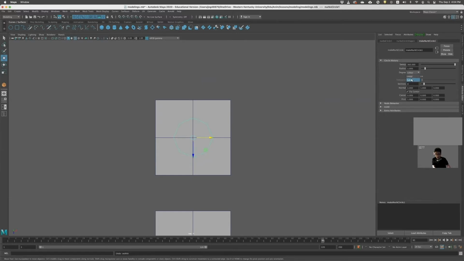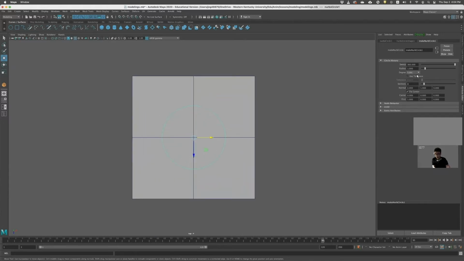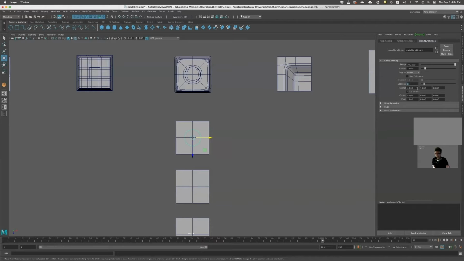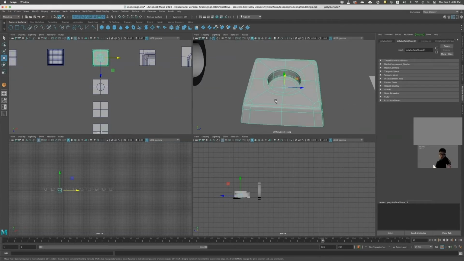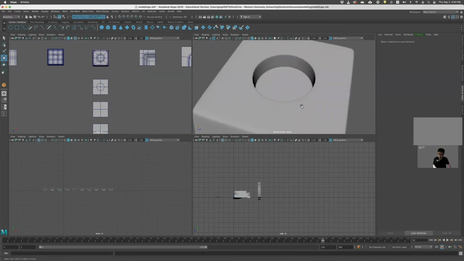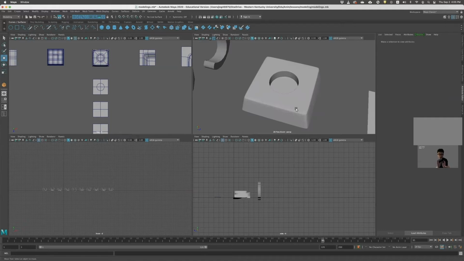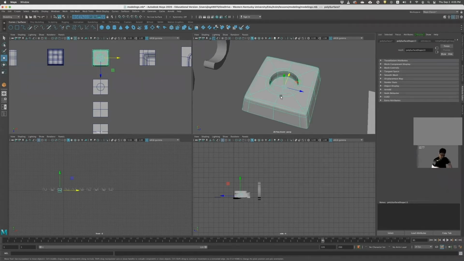If you choose cubic, we don't see angular edges around the circle. But once you choose linear, now you should see clear, angular edges. With this, you can decide the number of sections: 1, 2, 3, 4, 5, 6, 7, 8. 8 sections is more than enough to create a perfectly smooth and elegant hole, something like this. If you used 10 sections for this circle, I would say that's way too many. Typically, we use about 6 or 8. We always use an even number rather than an odd number. So I use 8 sections, and 8 sections are more than enough.